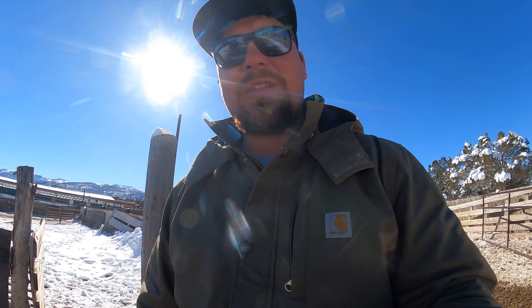Today we've got to work all the sheep we sheared the last couple of days. It's a nice blue-sky sunny day and we've got to get the squeeze out of the grounds — it's been sitting there for the last couple of months, and with it being about eight degrees this morning it was a little frozen in the ground. We've got to dig it out, get it packed up, hook it up, haul it over to the lambing shed, and then we can work everything and get it ready for lambing.